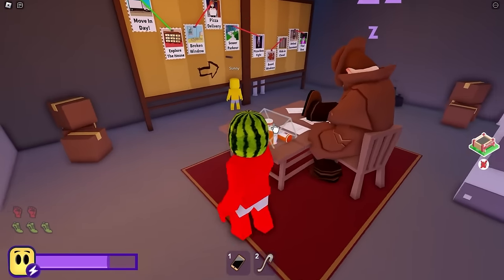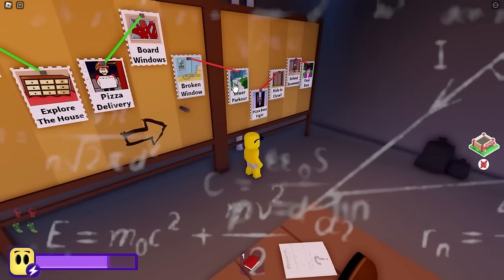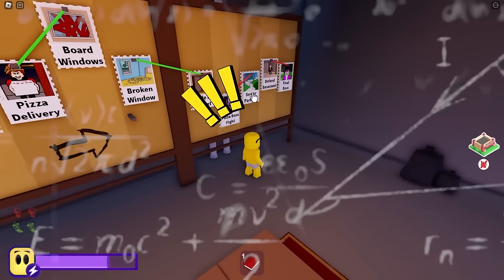Well, Sonny, I'll leave that to you. I'm going to take these pills. Okie dokie, no problem. Pizza delivery, broken window, something like this, sewers. Where were the sewers in all this? Got it.